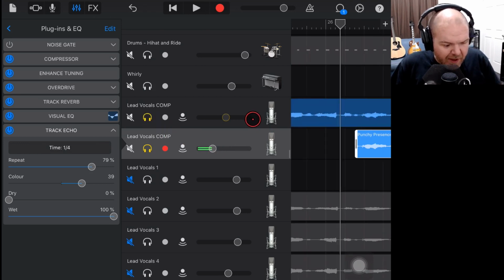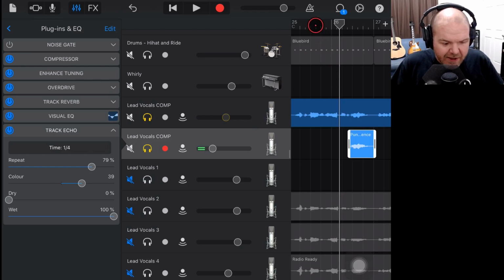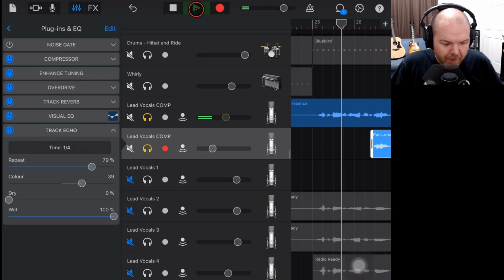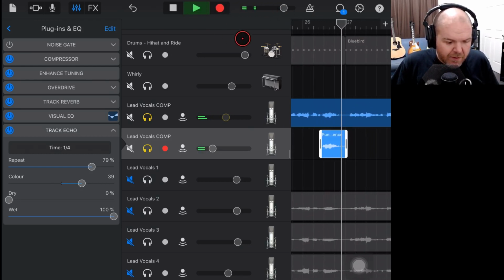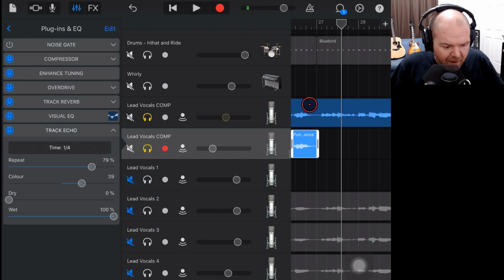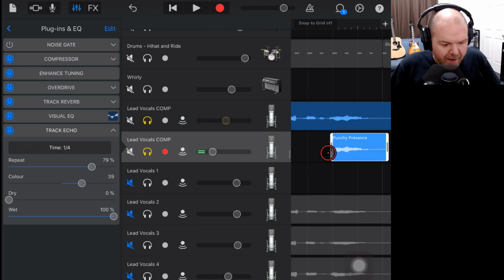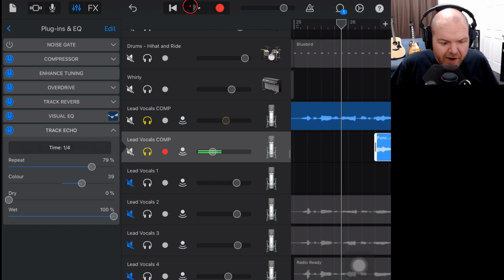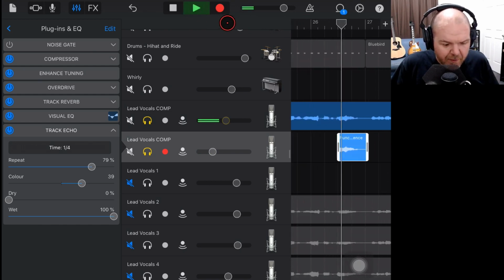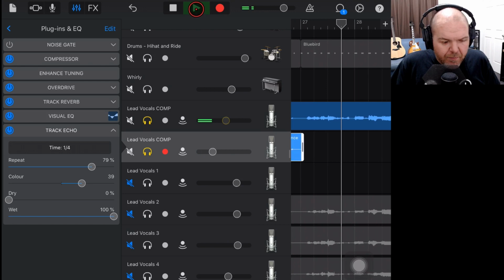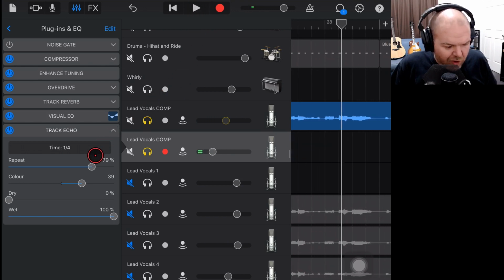Now let's bring these two tracks back together and see what it's sounding like now. Okay, so I've got the ch there now, so I do actually need to have it a little bit further along. So we'll just put it to there and try it again. Again, trial and error, experiment. It can be super fun. Yeah, that's cool. Too much repeat though, so we can drop down the repeat and we'll be good to go.